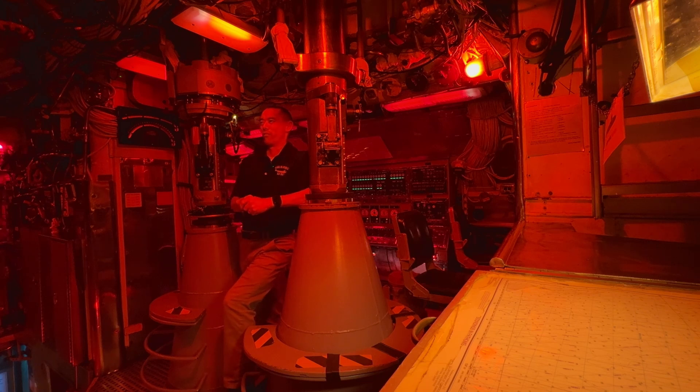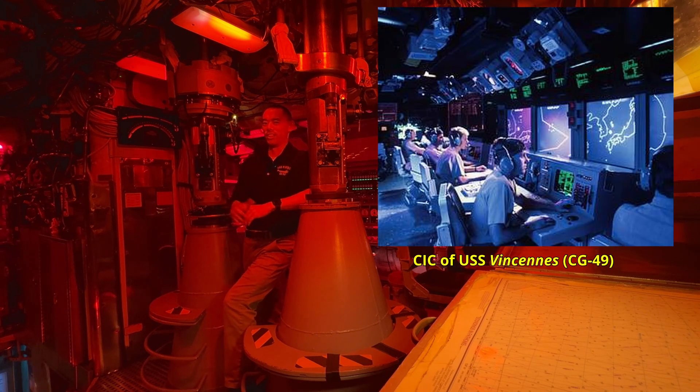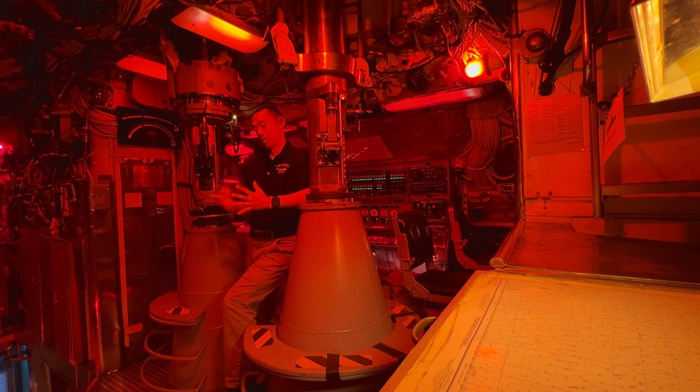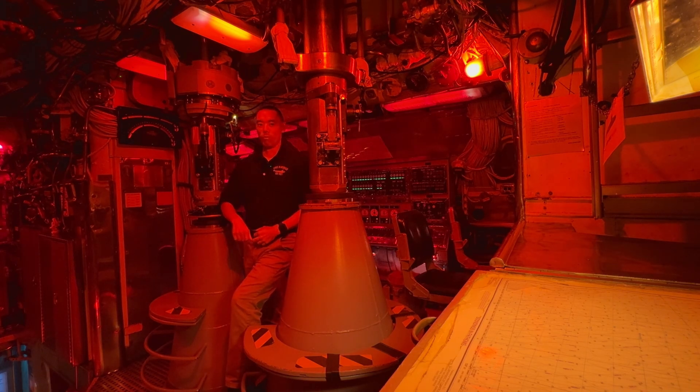In a way, it's similar to being on a warship and walking into the combat information center — a CIC — where a lot of the lights are blue. It's dimly lit blue lighting to reduce glare on computer screens. Darkened conditions help your eyes see a bit better. That is the very idea of having the submarine rigged for red — these are just traditional optical periscopes with lenses and prisms in them.